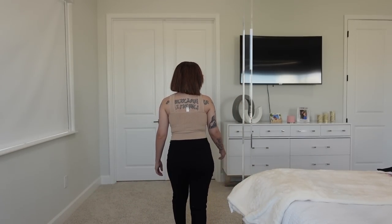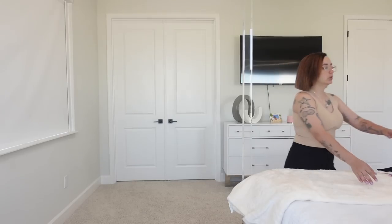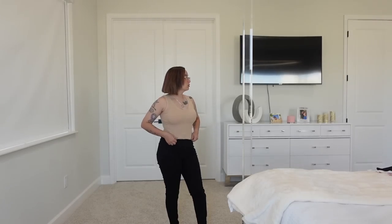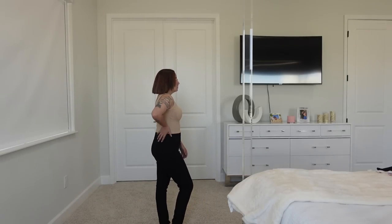So I actually, the medium fits really good. I was scared because I put on the large and it fit me so perfectly that I thought, wow, is the medium gonna fit? I was a little skeptical, but the medium actually fits me really good. Love the built-in bra. It also has an extra bra to go in it, in white. This right here. So yeah, I really do love the built-in bra, because sometimes you wear a bra with these and yeah, you can hide it under here, but sometimes they come out or you see them, so it's good to have the built-in bra. It's always a good idea. The pants, stretch. I love them so much. Size medium. So these two things on me are size medium right now. Cute. I love it.